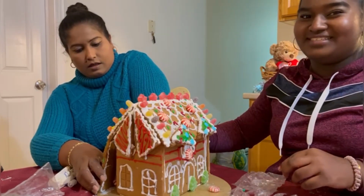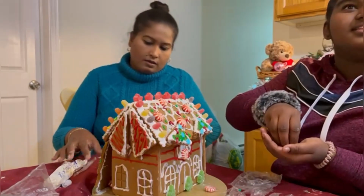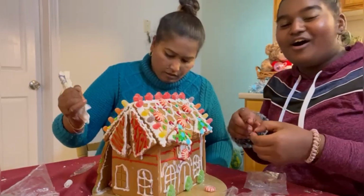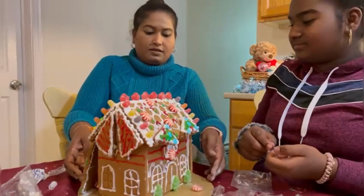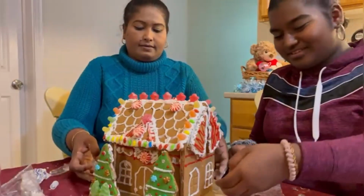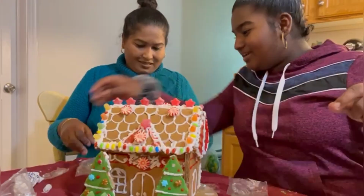The table is kind of messy, but we'll see the result. This one then? Ta da! It's beautiful.